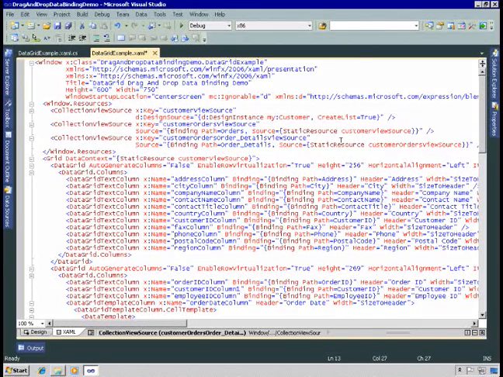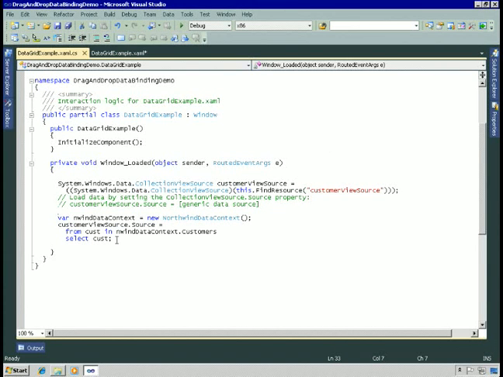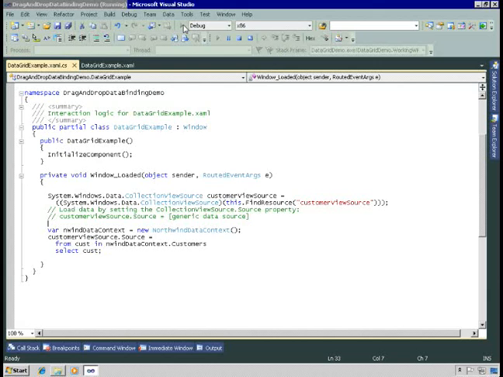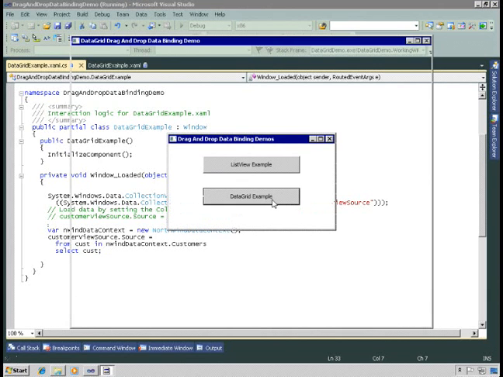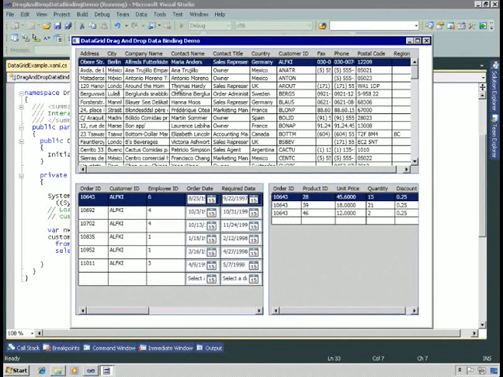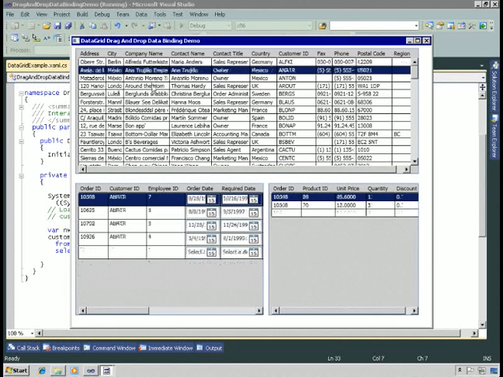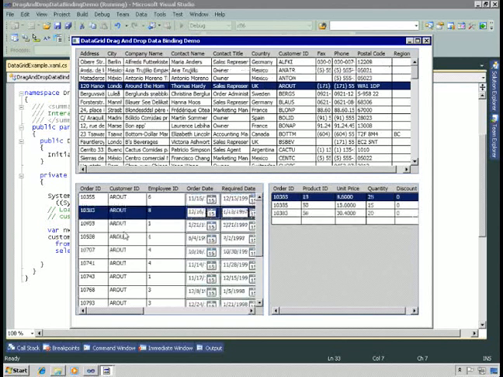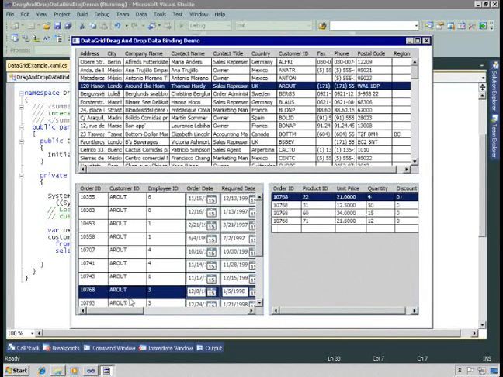So we've got a one-to-many relationship here. And therefore, the only code we really need to write is the code to populate the customers. And then when we run this, we've got a one-to-many. So for each customer, I can see the orders, and for each order, I can see the order details.